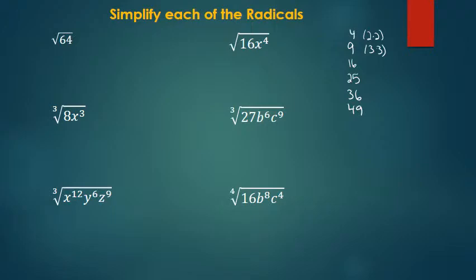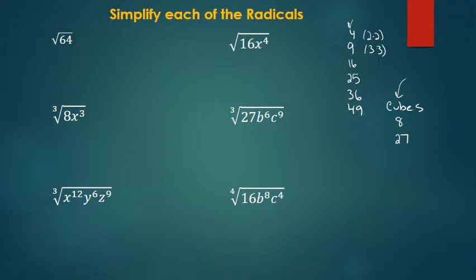Now I also have perfect cubes. So here I have cubes, and I have 2 times 2 times 2 is 8, 3 times 3 times 3 is 27. I might end up going higher than that, although there's not a really high probability of that. There's also fourths. That's another one that we could work with. But when I'm looking at these, I only care about numbers from each of these lists that go evenly into the number under the root.